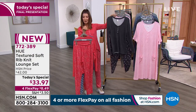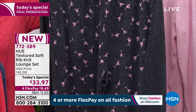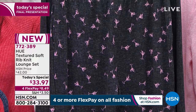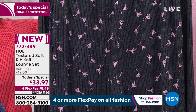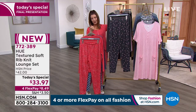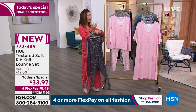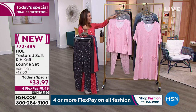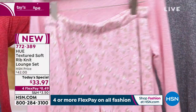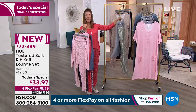Okay, where are my margarita girls, my beautiful Sunday Funday and fabulous Friday girls? This is your drink right here. If you love a little festive drink, or you just love how it is a symbol of celebration and life and friends and good times, that has the little drinks on the back of the pant. And then we have our lotus pink. Lotus pink comes with the leopard. So now's your chance to kind of finalize what color, what size, and how many sets.